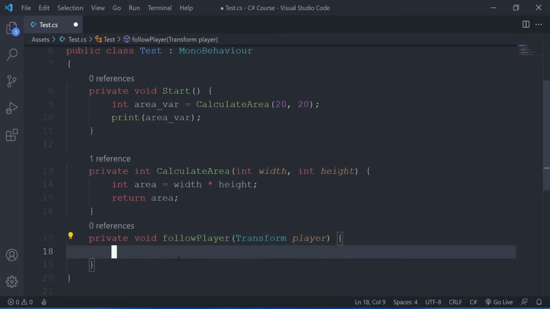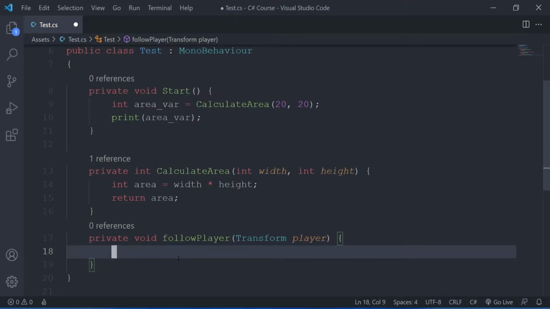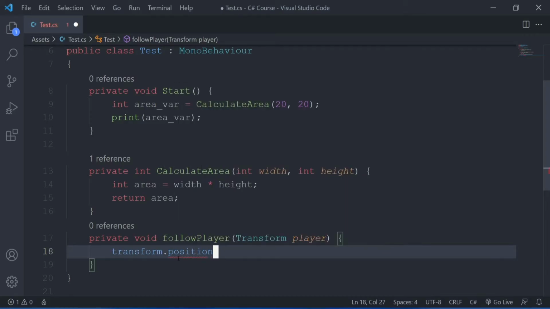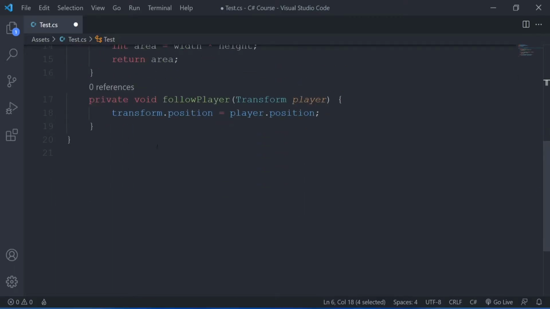Now we have ourselves a player, and then what I'm going to do is say transform dot position equals player dot position. Okay, so let's say the test is the enemy.